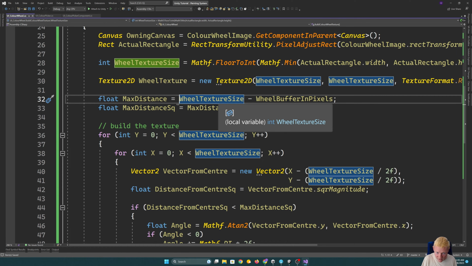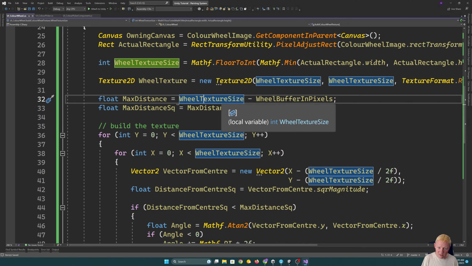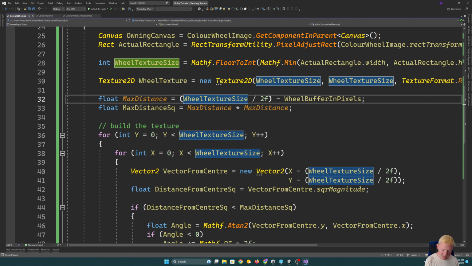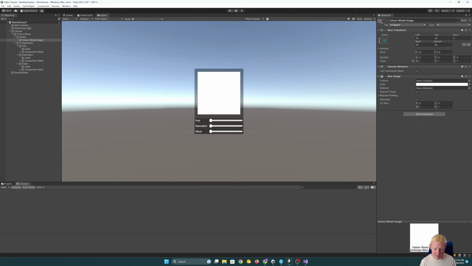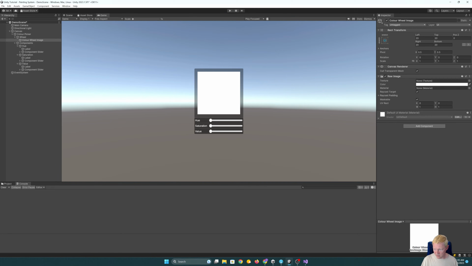This shouldn't be our wheel texture size. What this actually should be is our wheel texture size divided by 2. So we're actually generating slightly too large a texture. We test that again, and now we can see the color wheel that we'd expect there. Okay, that's looking pretty good.